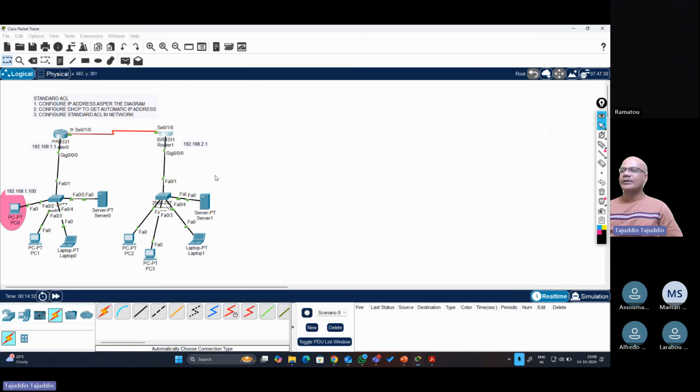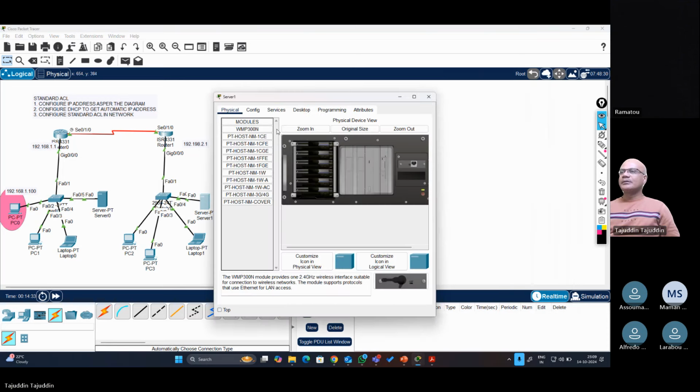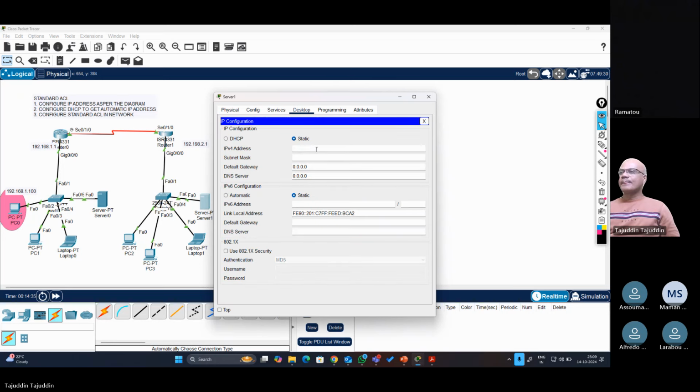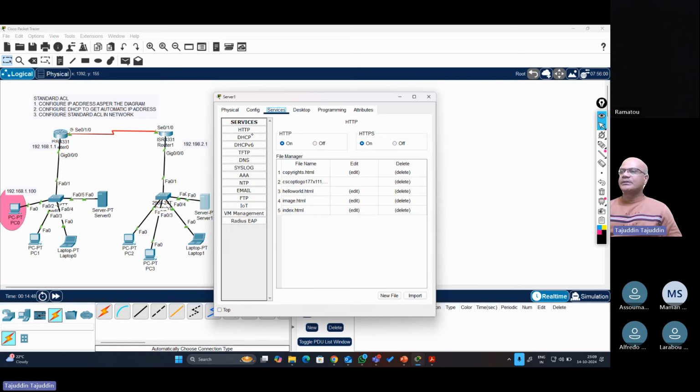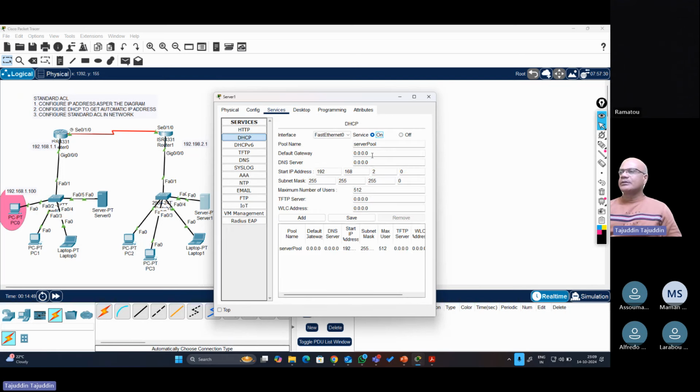Now let's configure DHCP here. This is 2.2, yeah. This is 2.1. Just turn on the DHCP service, so it will issue the IP address. Gateway is 2.1 and you can use a DNS IP address.